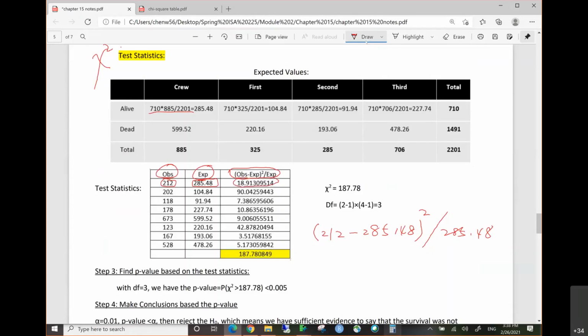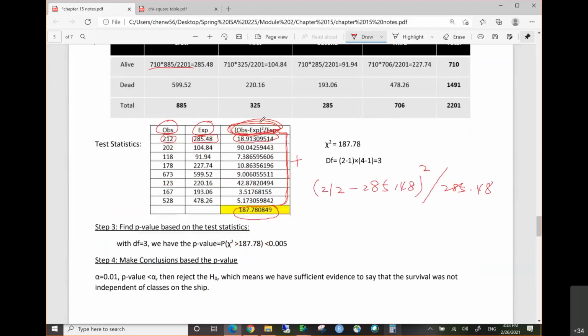Then you need to repeat the whole process for the number of cells, times. So you have 8 cells, that means you need to repeat the whole process 8 times so that you can calculate this formula for 8 cells. And then to get the chi-square test statistic, you need to sum all of these cells together.